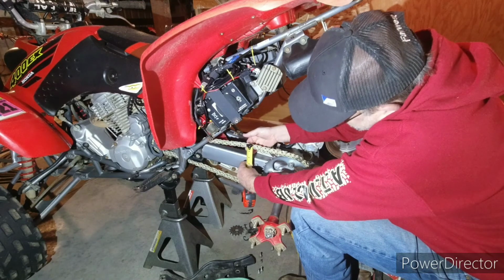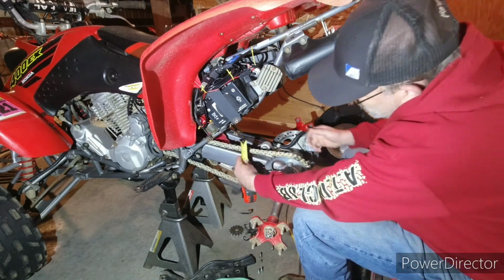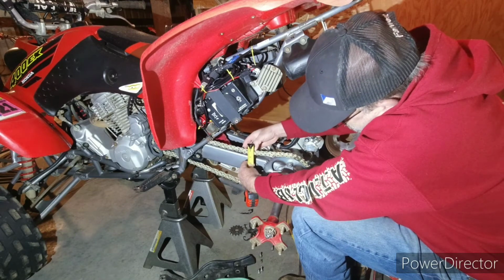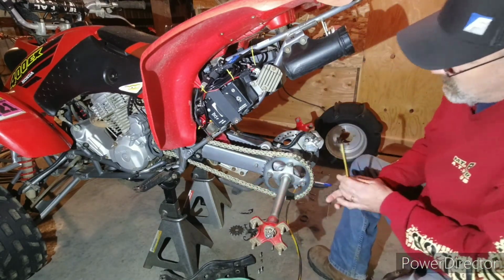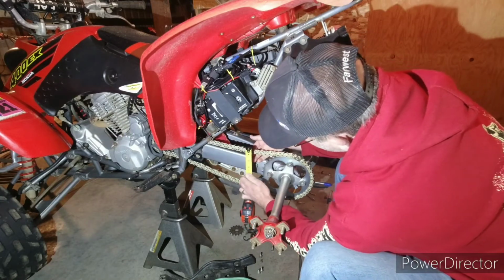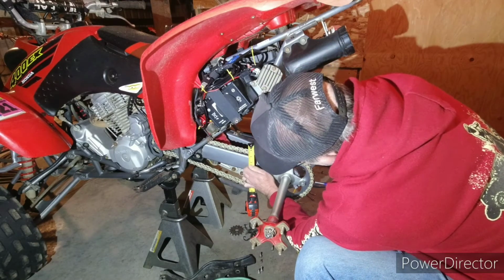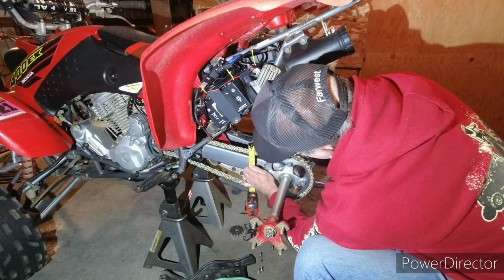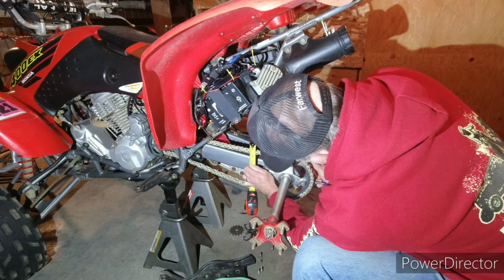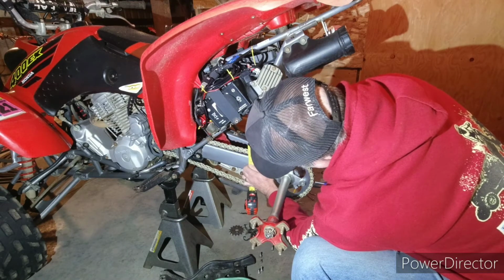And raise this up with all this sticky stuff on here, and push it down. Don't go too tight. Take that a little bit. It looks like it's too loose now. Right there. Oh, no, that's pretty close. Let's check that out. A little better. Raise this up, hold it there and position my hand so I don't move, then push it down. 1 1/4. 1 3/8. And then go back just a touch. Right there, 1 3/8.